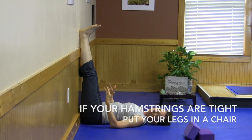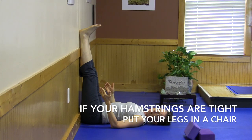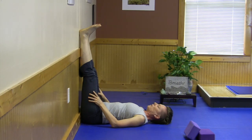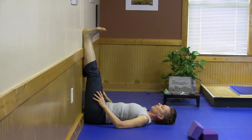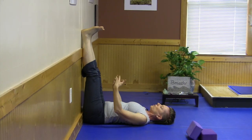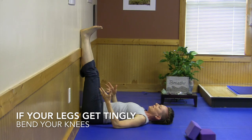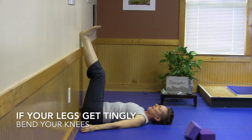Or you can just put your legs up in a chair instead, keeping your knees bent at 90 degrees. Straighten your legs as best you can. If your legs go to sleep or get tingly, bend your knees.